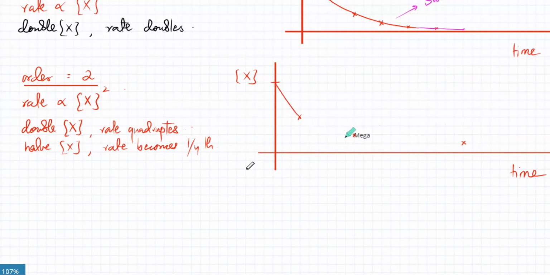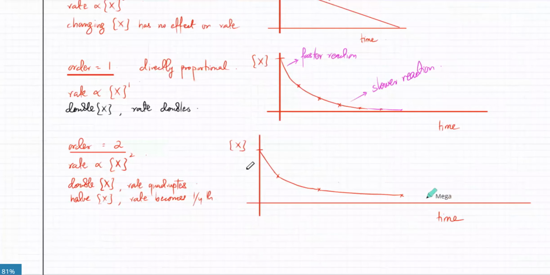Okay, I got this wrong. So that kind of makes sense. The only difference is the reaction is slowing down by a much larger amount. It's taking a longer and longer time because it's an order 2 reaction. So the graph would kind of look like this. It would be fast in the beginning, but it would slow down. So it's going to take a much longer time to actually go to 0.